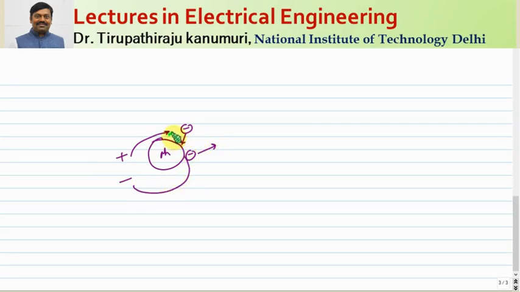That means whatever the charged particles are in the air, they will move to and fro. That means they will move like this and after some time like this. As they are moving in both directions, one time they are moving nearby, one time they are going afterwards. The same thing will happen to the second conductor, the negative conductor or the neutral conductor. Here also, in one half cycle it will repulse and in another half cycle it will attract. This process continues as it is the same for both the conductors. That's why the phenomenon or the color will be the same in both the conductors. Here the color that will come will be violet. The violet color will appear.